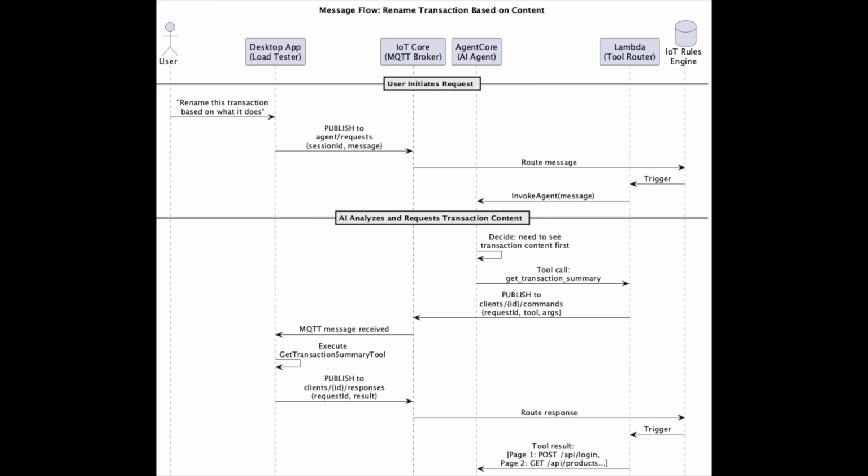Just to give you an idea how this works, here I'm showing the UML message diagram from the example. You work from left to right, and the desktop app uses the Internet of Things messaging protocol to go through a rules engine to figure out which agent to send the request to. And then that's forwarded to Lambda, Amazon's container system, which finally then gets the request to the agent running in Amazon's Agent Core.